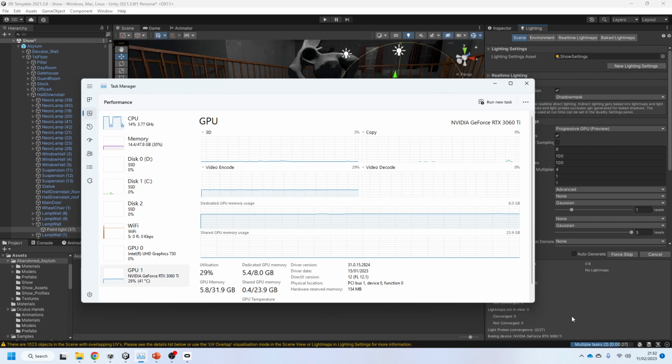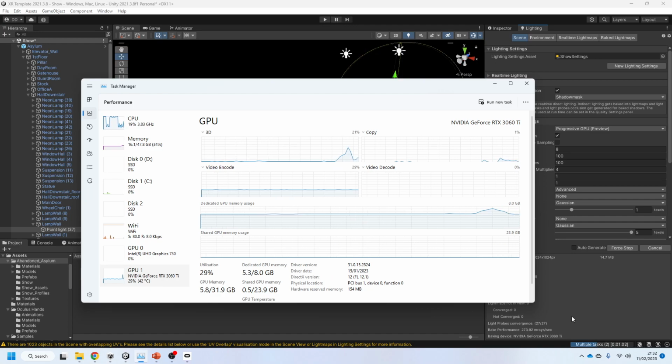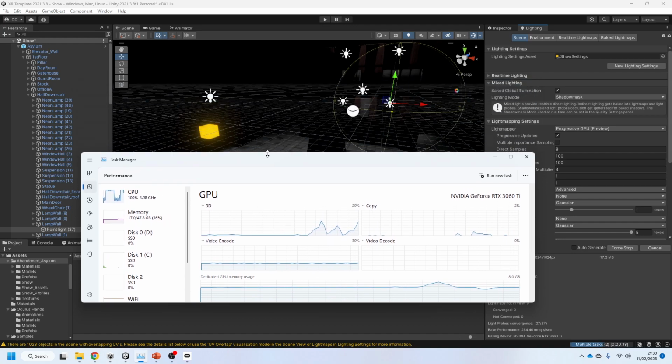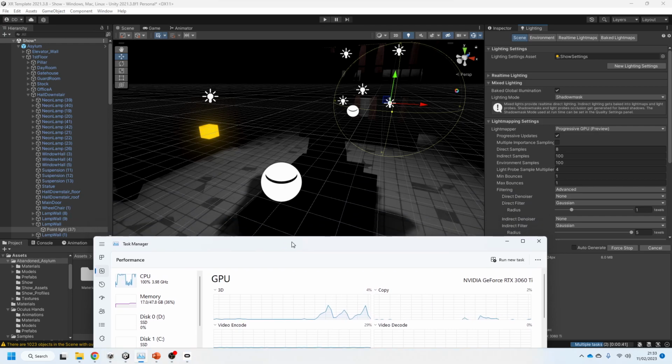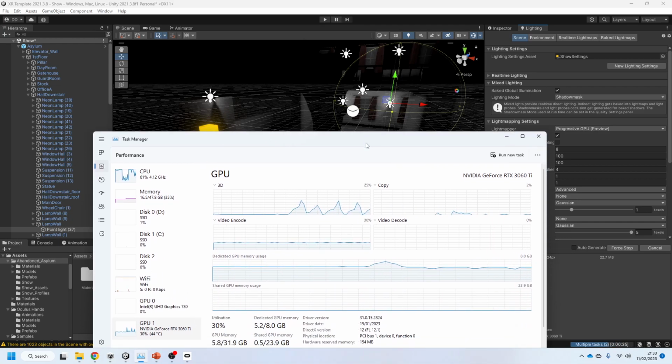Okay, CPU's calming down a bit. Is the GPU going to turn up for work? There we go. Turned up for work briefly. If you listen carefully, you may hear my fans. They have spun up big time. It's not going to take 50 seconds. It's going to take way longer than that. Always assume light baking will take forever.